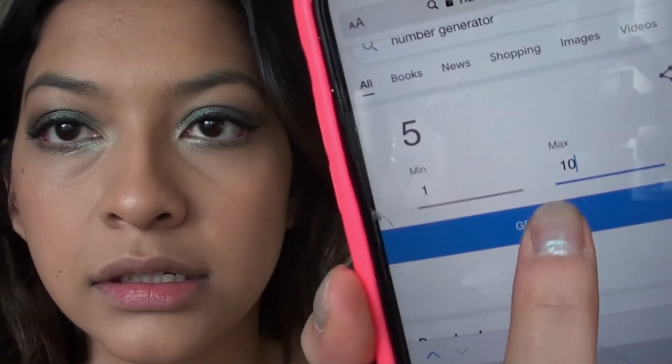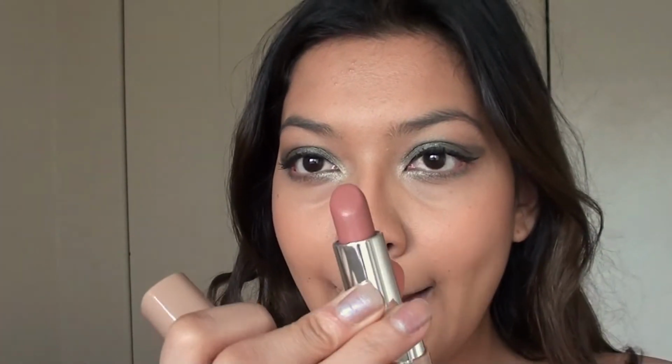So we have the lipsticks. 9. So it's my Marc Jacobs Role Play. It's this really pretty pink color. What the heck? I have good stuff and I don't even use it. I stick to the same 5 things. Yay! Okay. I like it because bold eye and then like a nude lip, so it's good.